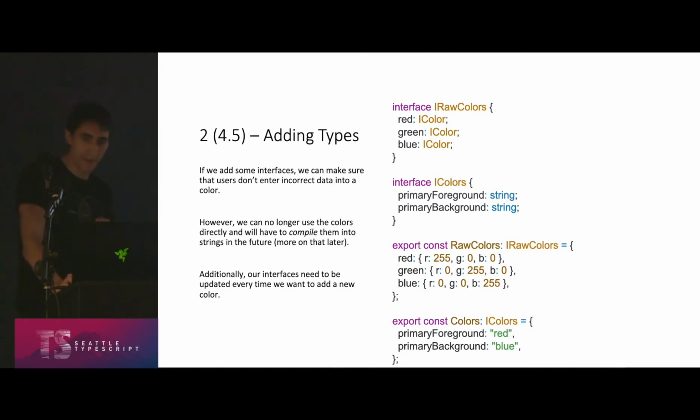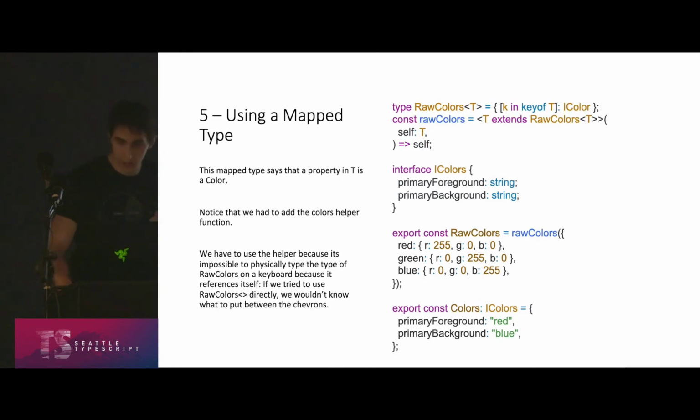So instead of using a map like we did before, we're actually going to use a mapped type. And that's going to come in up here. And this is one of the mapped types that I described as self-referential. So this is a little bit special. It's going to take a type parameter T, and then it's going to say all of the things inside of that T are colors. So it's very similar to what we had before with the string setup. It's just instead of saying that the indexers are strings, we're going to say that they're keys in T.